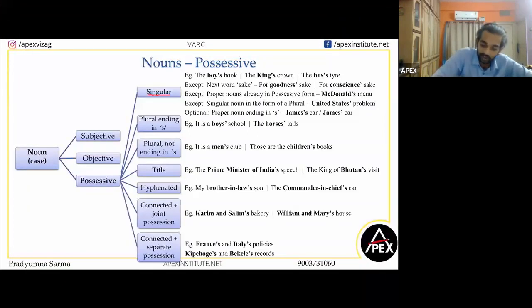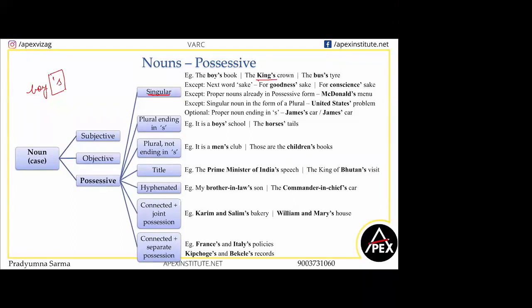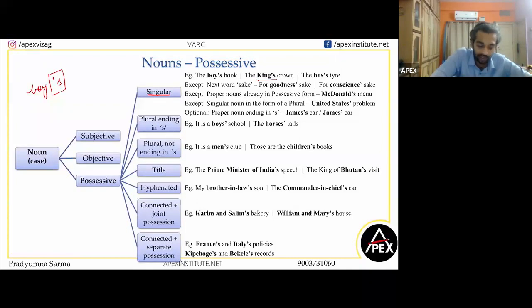Now look, if I have just a normal singular noun like the boy, to show that something belongs to the boy, what I will do is write boy and apostrophe s. So I am just adding apostrophe s. Now what sound is coming? Boy's is coming. The s is not going on continuously; we are just ending with boy's. The same way, the king's. So over here we are looking at a normal noun and we are just adding s. What about a plural of a noun? If I have the plural of this noun, it is nothing but boys. So if something belongs to one boy, I will write boy's.